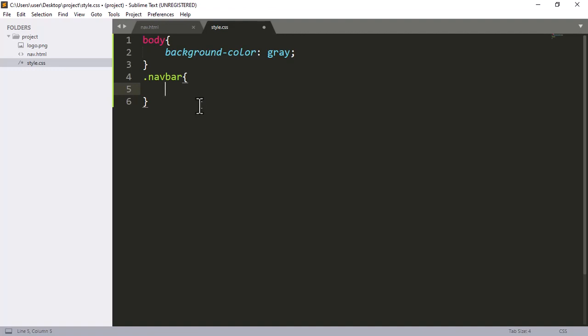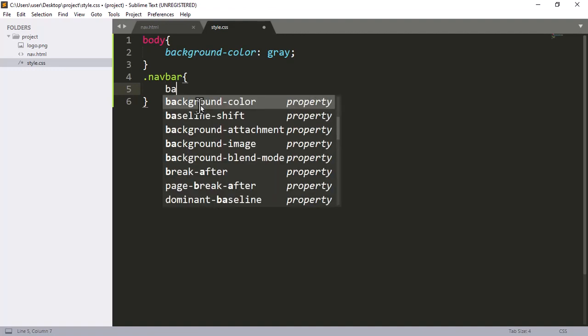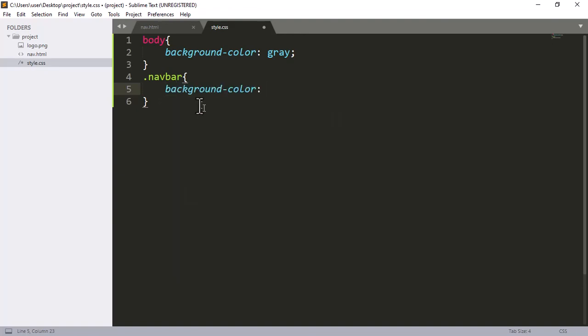First of all, I'll change the background color. To change the background color, as easy as it is, just type in background-color, then you specify the color you want. Let's assume we want to use something like green. So I'm giving it a background color of what? Green. Then I need to give it a width. I'll give it a width of 100%. 100% simply means it should take the full width of the screen. Then I need to give it a height of, let's say, 80 or 100 pixels. I'll maintain 80 pixels.